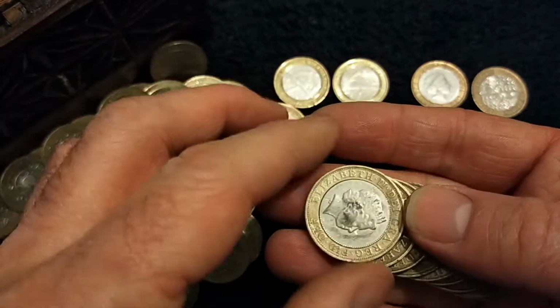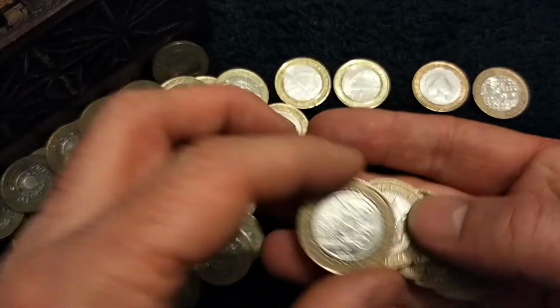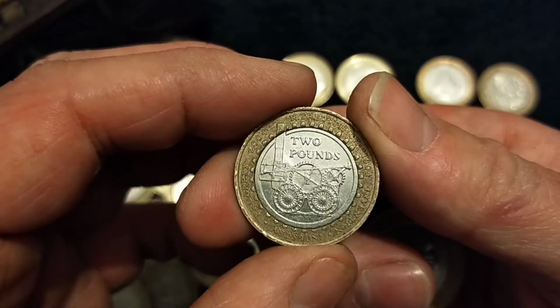£2 is a denomination that freaked me out just a little bit. So as they always say, they just go too quickly. They just absolutely fly by. Here's Trevithick.